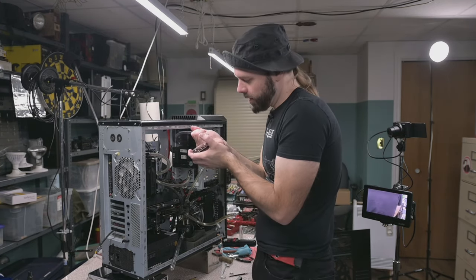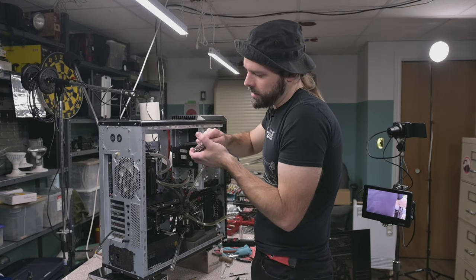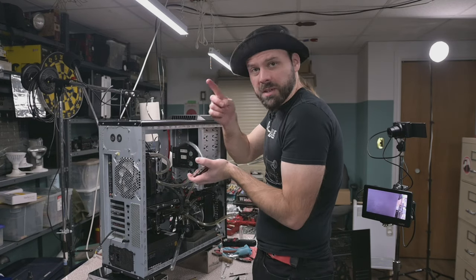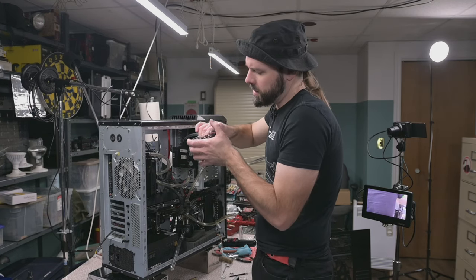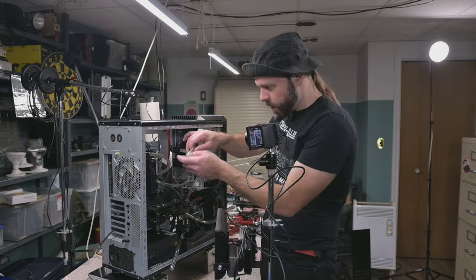The struggle is real with these fittings. I can imagine these won't be popular. I don't recommend them unless you like the way they look and are really dedicated to tight assembly. I am the eccentric one after all. Of course, I don't just want to use a normal fitting. All right, that should be formed enough. Let's try and get her on here.